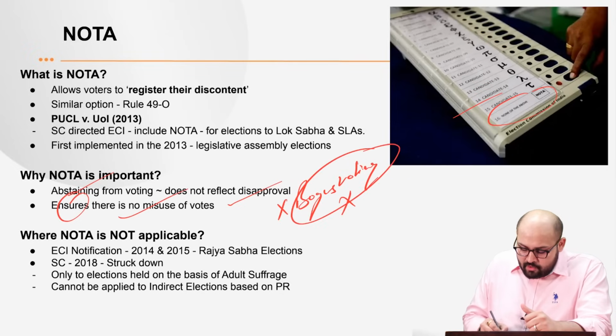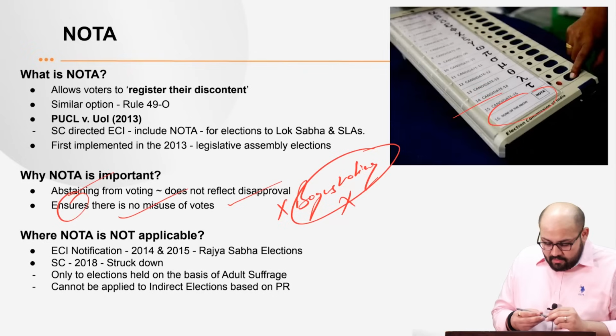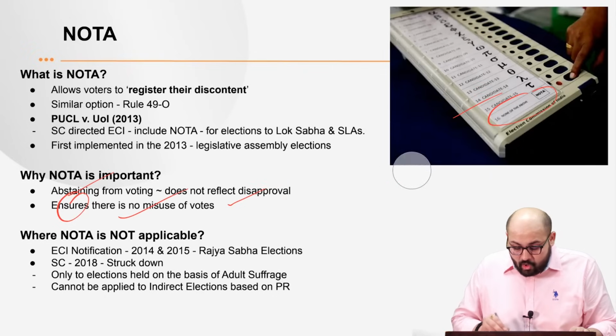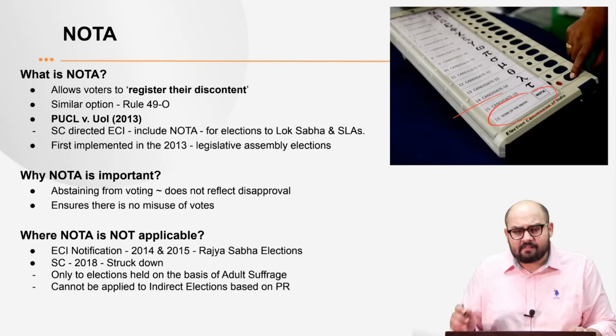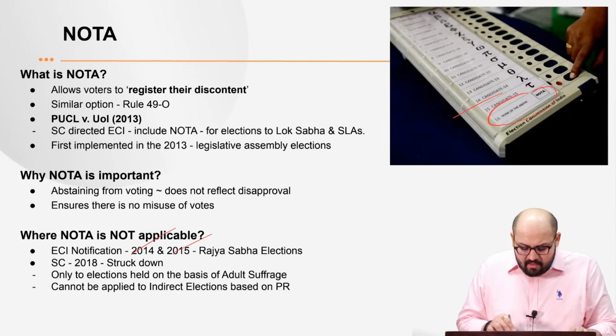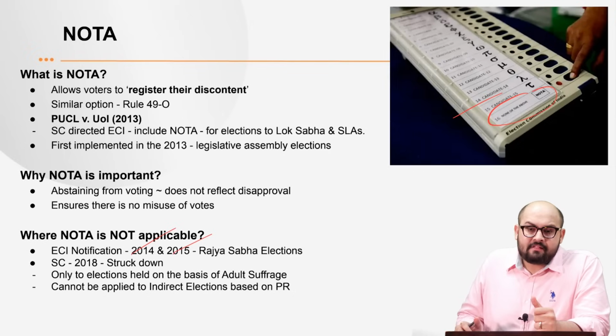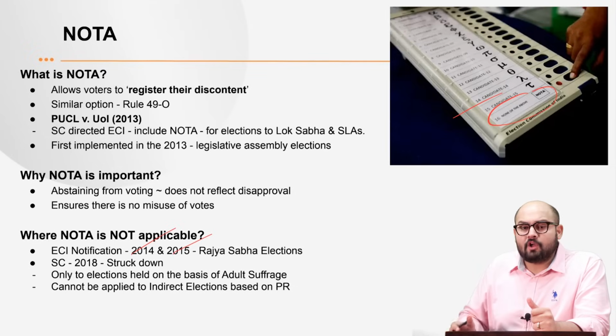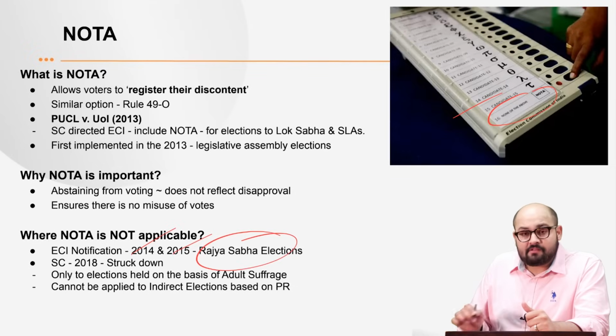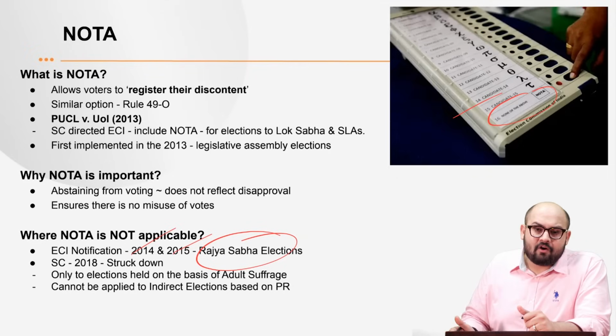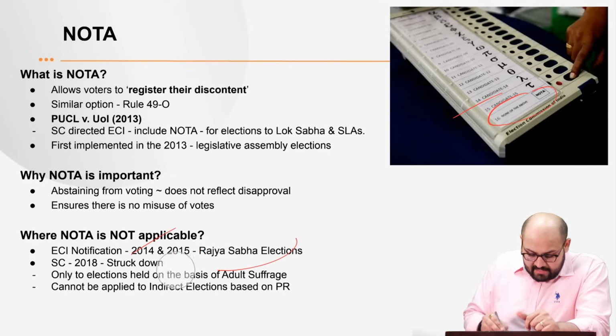Bogus voting is not there, right? Now, where the NOTA is not applicable, see, what happened is, in the year 2014 and 15, the Election Commission of India, through its notification, said that the NOTA option would now be applicable to the Rajya Sabha elections. And this notification was formally struck down by the Supreme Court in the year 2018.